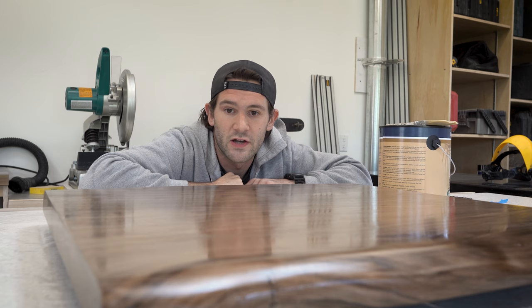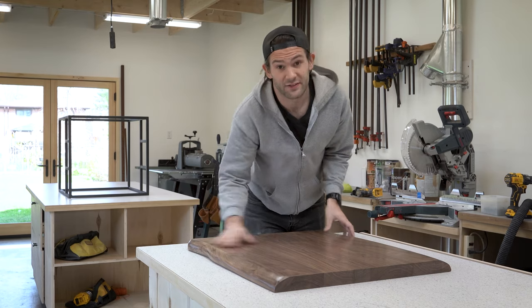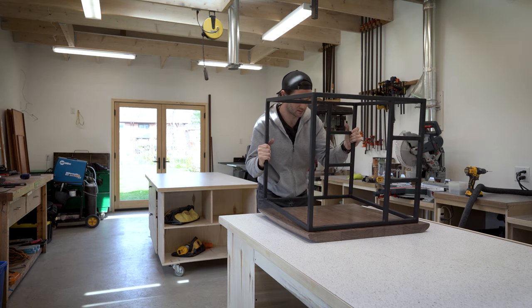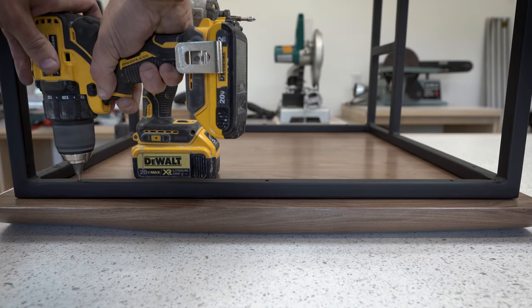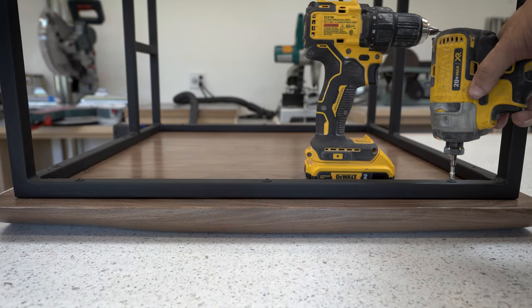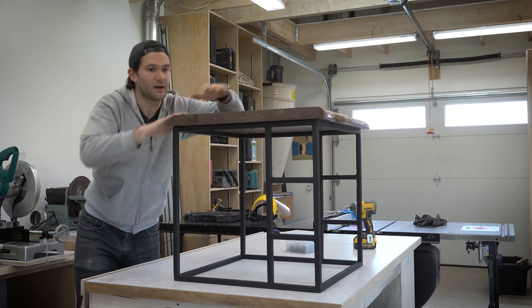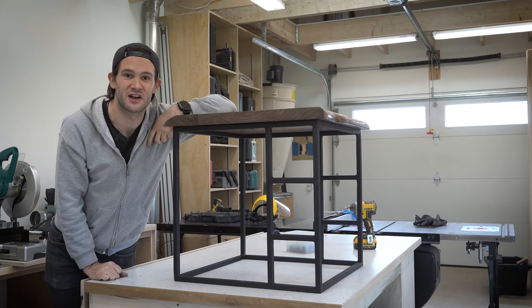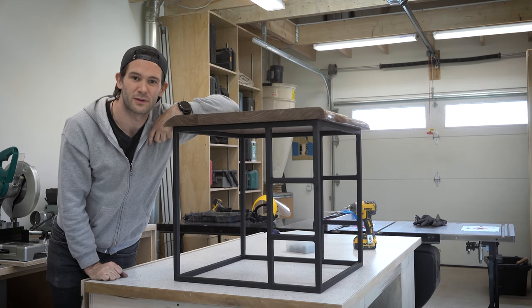That's the last coat on the top. I'm going to let the base dry and then attach it. The top is feeling nice and dry, so I'm just going to flip her over. Just as heavy as real live edge. And there we go — that is a completed end table. Oh right, I forgot the little side shelves. I guess we still have one more step left. I called up my glass supplier to get two pieces cut — six inches by 23 inches each. All right, well that's sorted — let's go get some shelves.